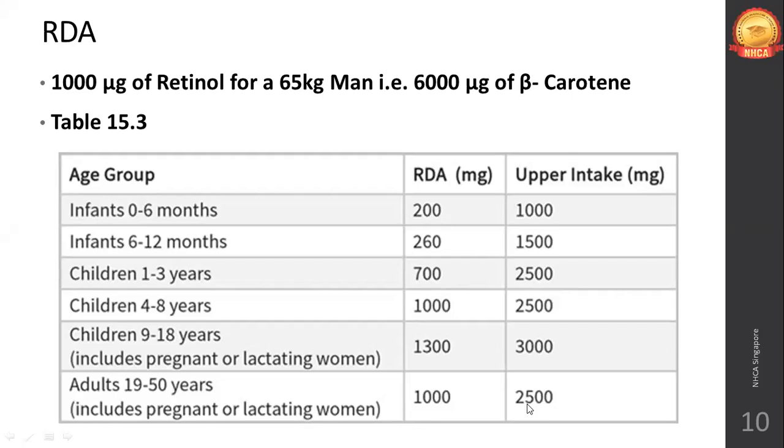There is a chance of vitamin A toxicity, but remember, vitamin A toxicity will not happen overnight. If somebody is suffering from hypervitaminosis A, that is the toxicity of vitamin A, it took place over a period of time. Within one night, nobody gets vitamin A toxicity. So usually adult females, adult males, pregnant and lactating females, etc., they all can keep a target for an RDA of 1000 per day, but do not cross 2500 per day. The RDA table is mentioned in your textbook, table 15.3, page number 295. Please follow that.